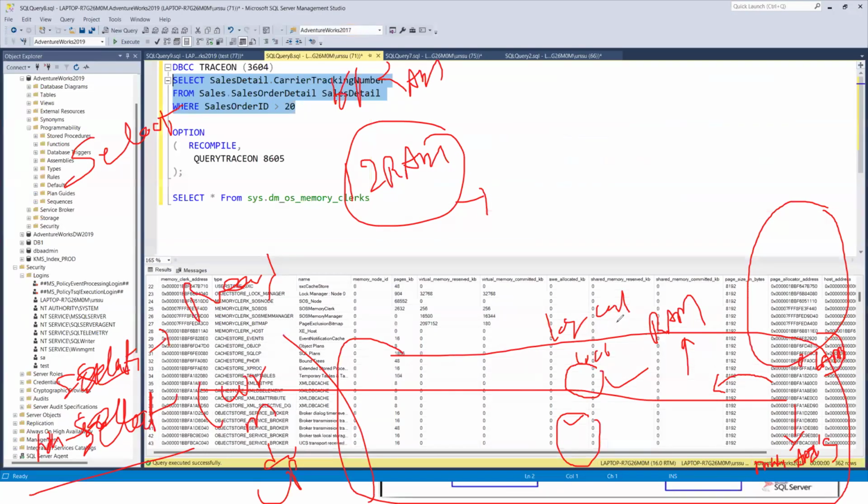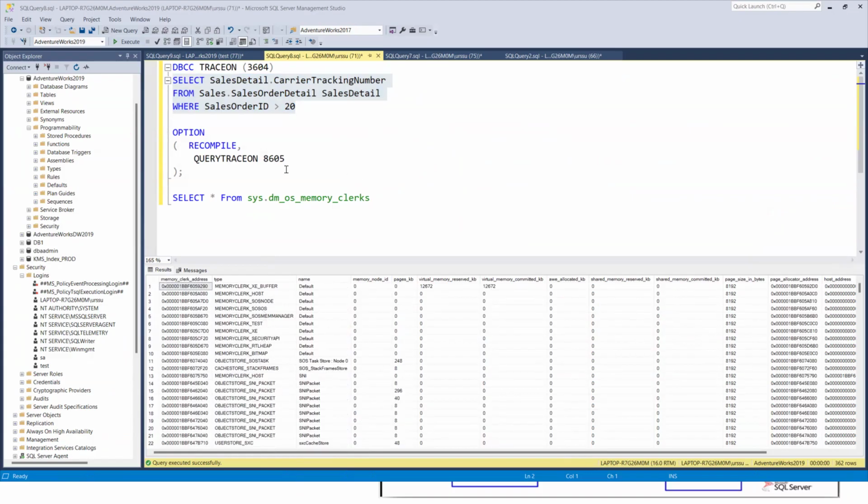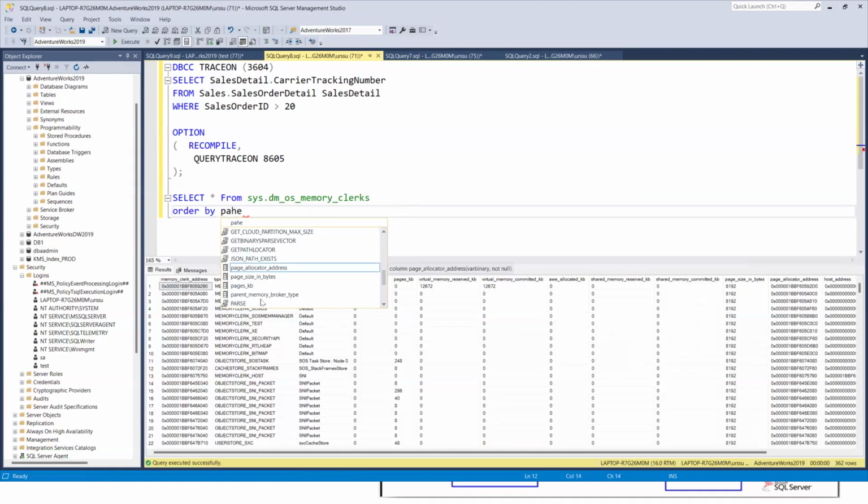Even if you go here, when you are dealing with the memory part, there are memory clerks. You can order by pages KB descending.